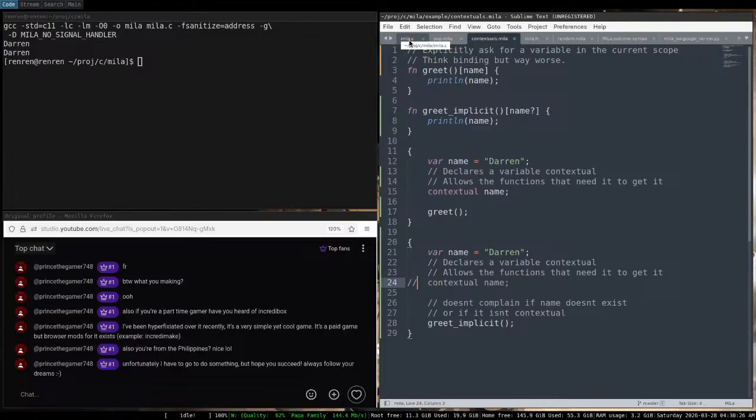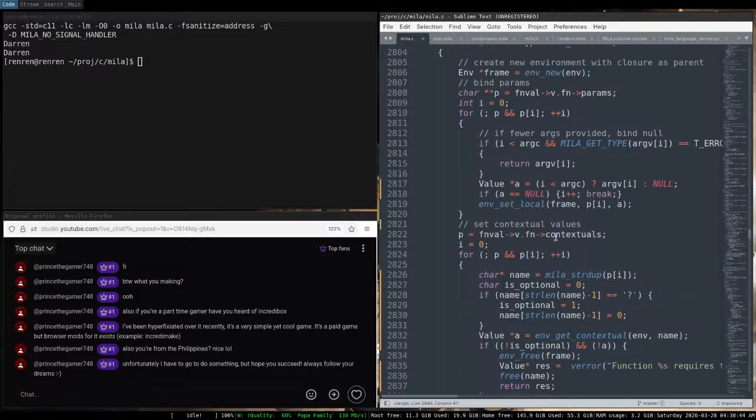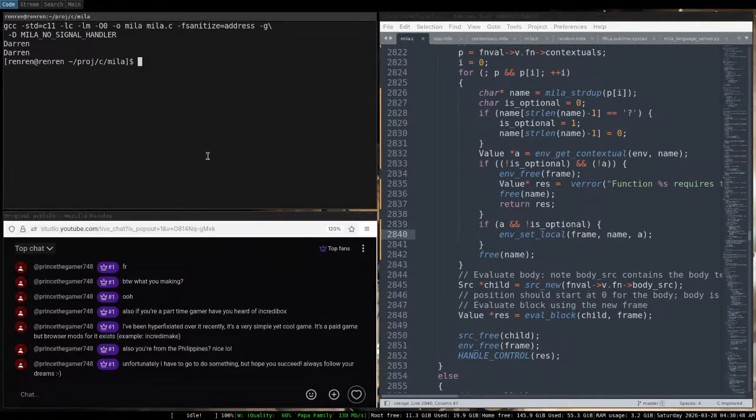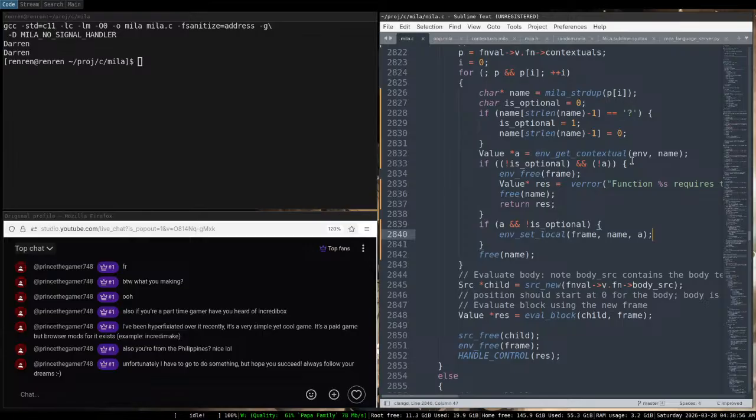It shouldn't run that. It's not contextual. Actually. What should I do? I don't know. That should actually never happen, but it did happen, and I don't know why it's happening.